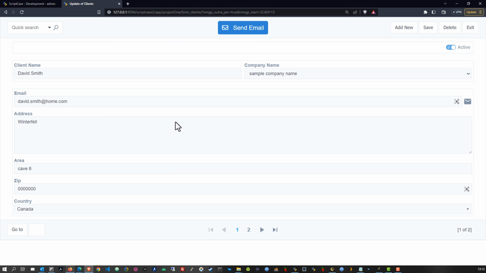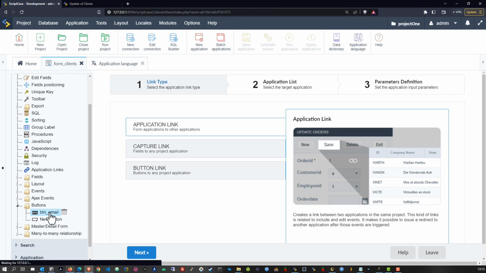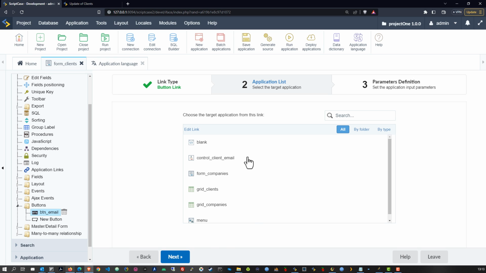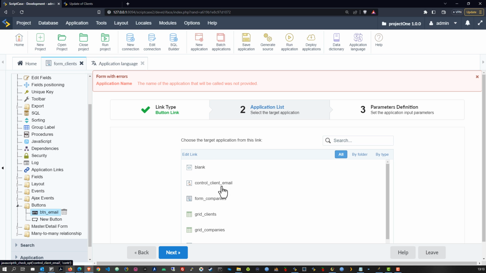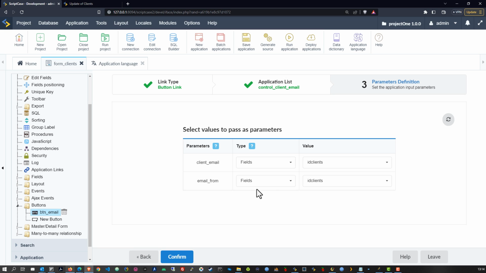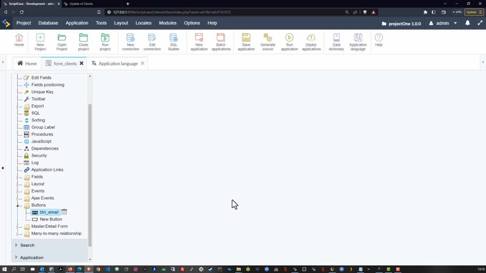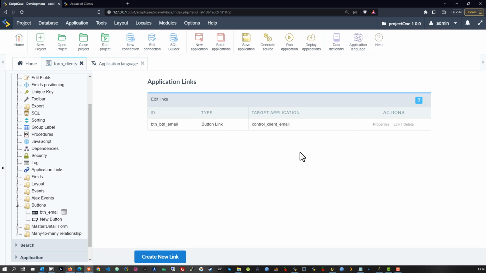That is really wrong. So let me come back in here to the button email, adjust here the link, and I'll just go next because it should be selected already. So I guess there's some bug or change that's happened recently. So I'll just go next again, selecting that application, and again, no value. The fields is the email address, confirm that, and then here we can again adjust that. Now that is of course one way of doing that. Now let me save that. So I'll save and then run that again.